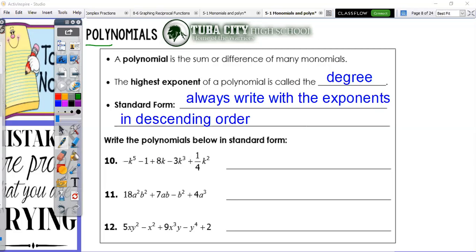Degree can also be a measure of temperature. All right, so temperature, preheat your oven to 250 degrees. All right, but that's also not what we're talking about. We're not talking about angles, and we're not talking about temperature. So think of it like, well, I guess there's also one other one I just thought of, and that is degree, as in when you complete school, you get a degree. But actually that's kind of the same thing as the other one. A degree is kind of like a grade.